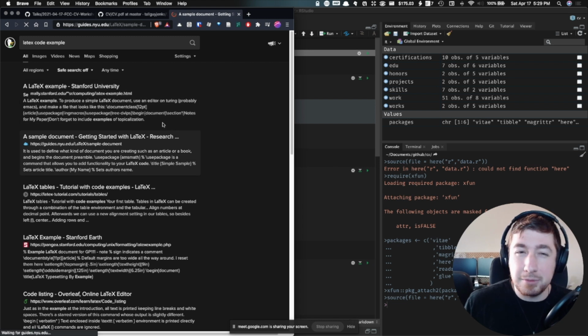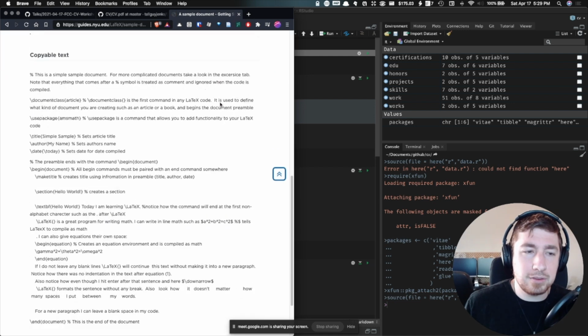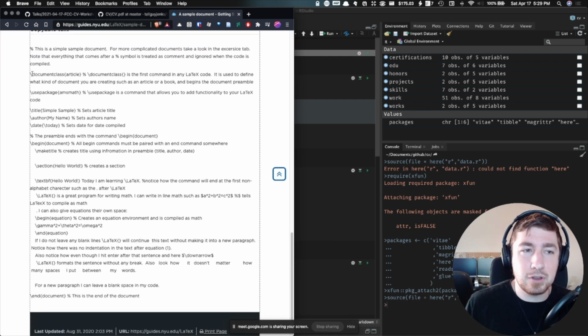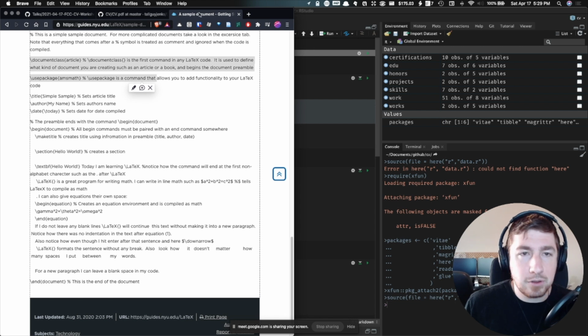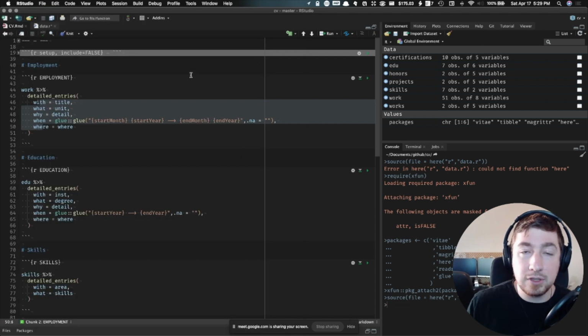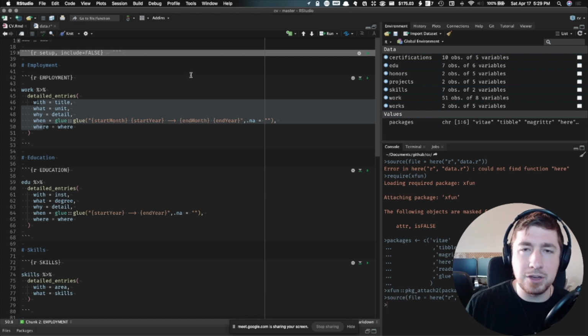LaTeX kind of flips that on its head, where basically every command is started and runs by using a backslash. So it's really disconcerting when you first start playing around with it. But yes, that's all you really need to know about LaTeX. So we're using a LaTeX template and then using that as the engine, the skeleton, to feed in our data and then have it structured based off of the way that template is structured and set up.